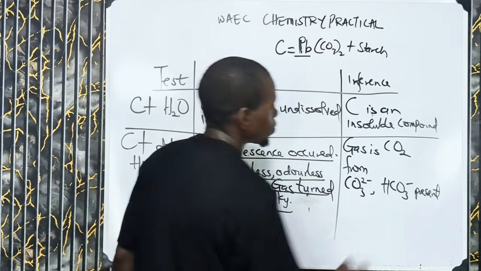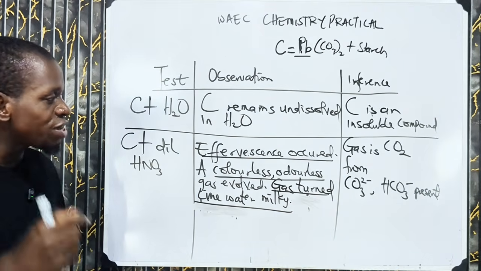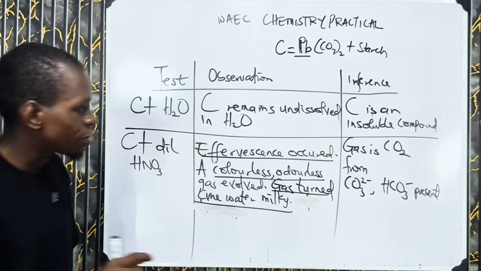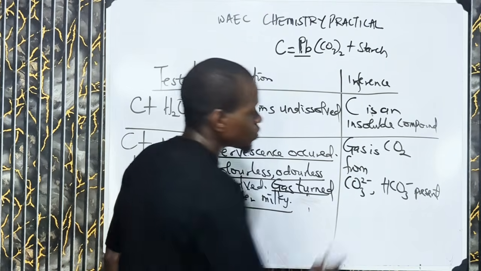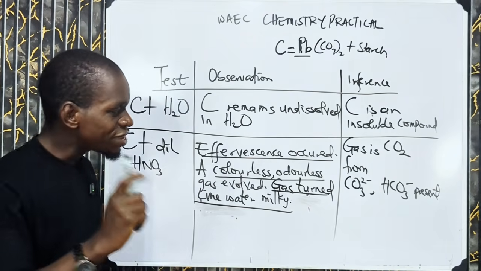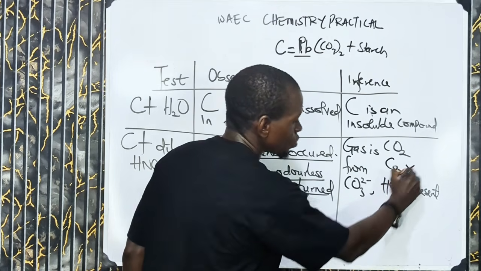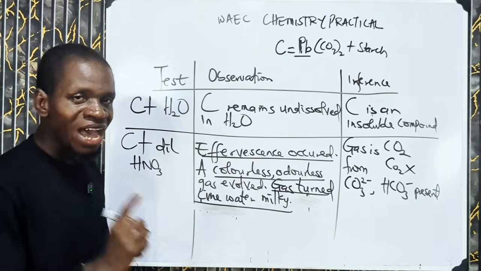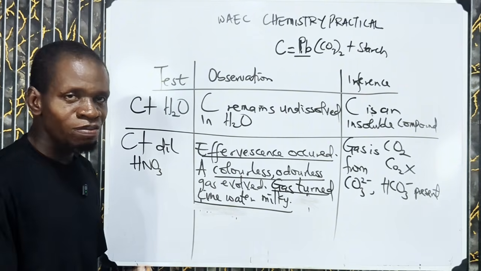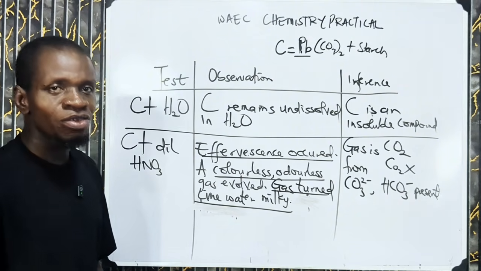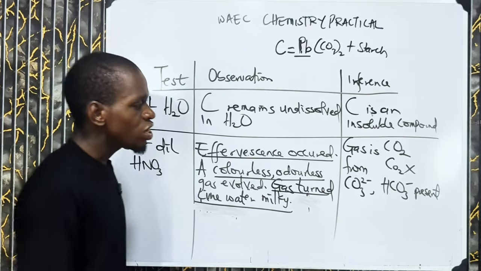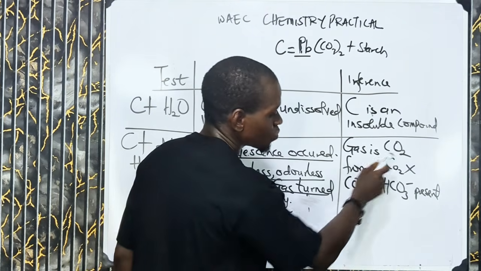Now, let me warn you against something. If you are a student writing this exam, please pay attention to this now. Your C and O must be in capital letters. Bear it in mind that if you dare write it in lowercase, you are wrong. This is actually wrong. Whenever we're marking this exam, you will see a lot of students making these mistakes. Instead of writing it this way, they wrote something like this.